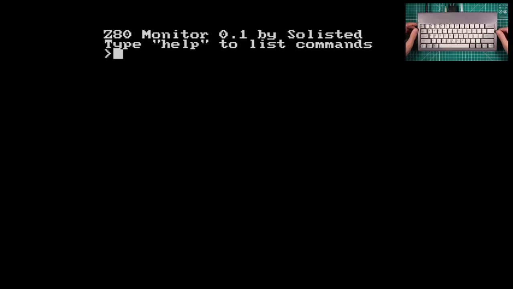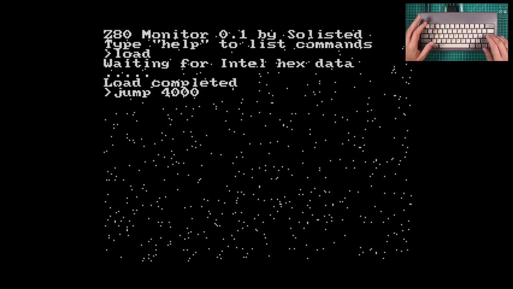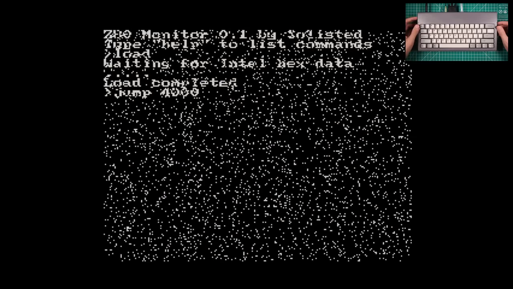Now I want to show you a small program I wrote recently to see how fast it is compared to the ZX Spectrum. It's going to plot random pixels on the screen, and you can see for yourself that the fill rate is really fast. So we do the same. We type load and we type send on the computer. The program is small, it's loaded, jump to the same address, and here it fills the screen randomly. It's actually a pseudo random number generator, that's why you see it repeating itself back and forth while inverting the pixels. The fill rate is really fast.